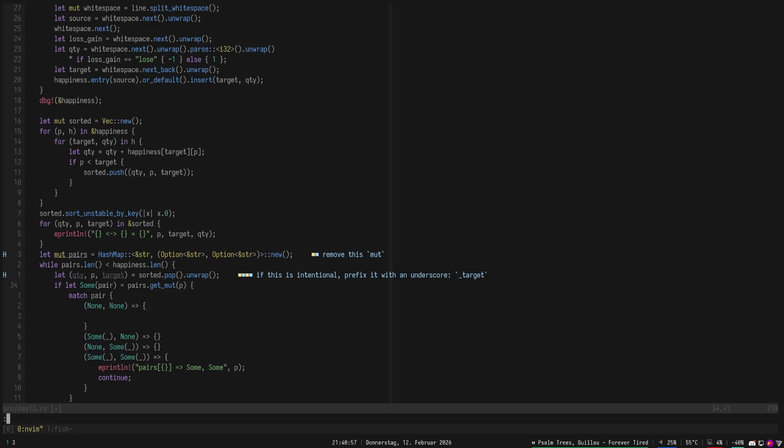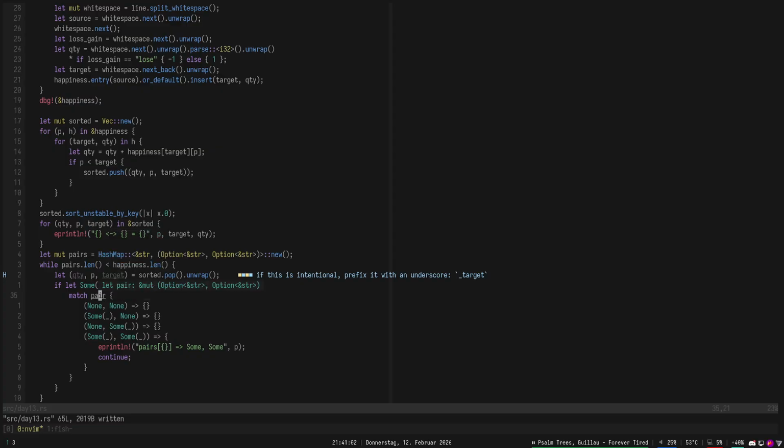Let's do get_mut. And then let's say, I guess the question is, where do we default? Or which side do we set? And I feel like I'm overthinking this, to be honest. That's what's kind of driving me nuts. I feel like I'm massively overthinking this.